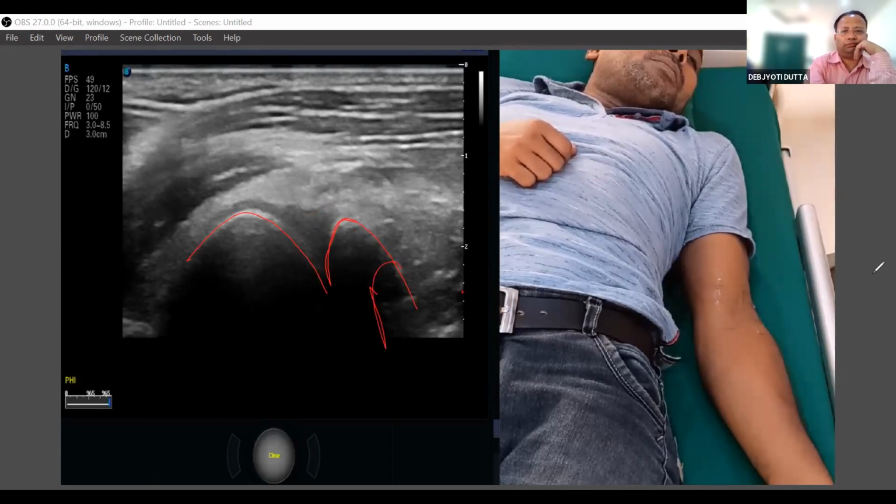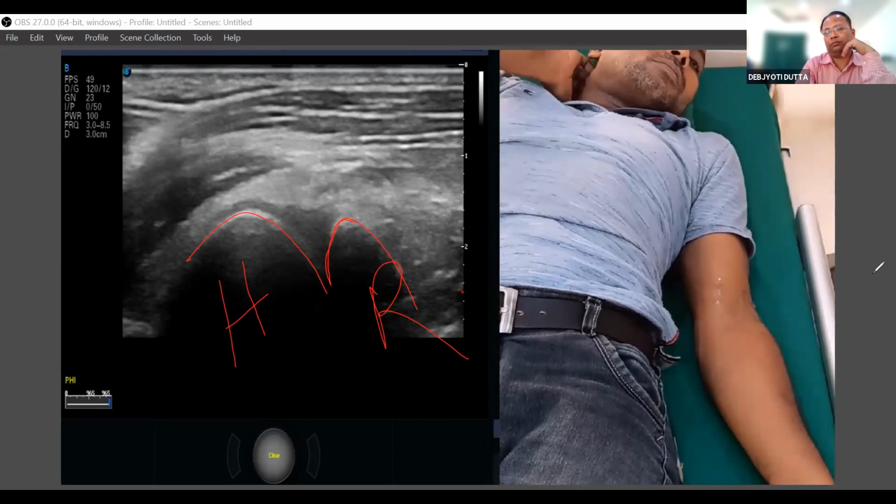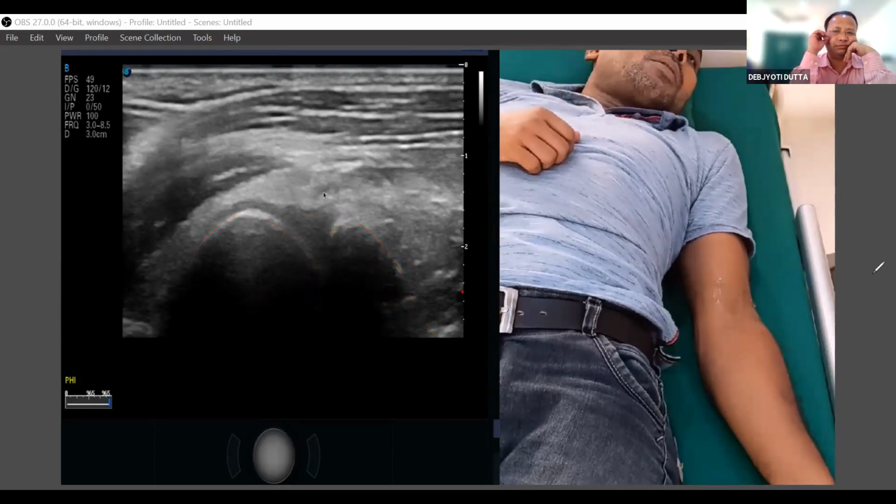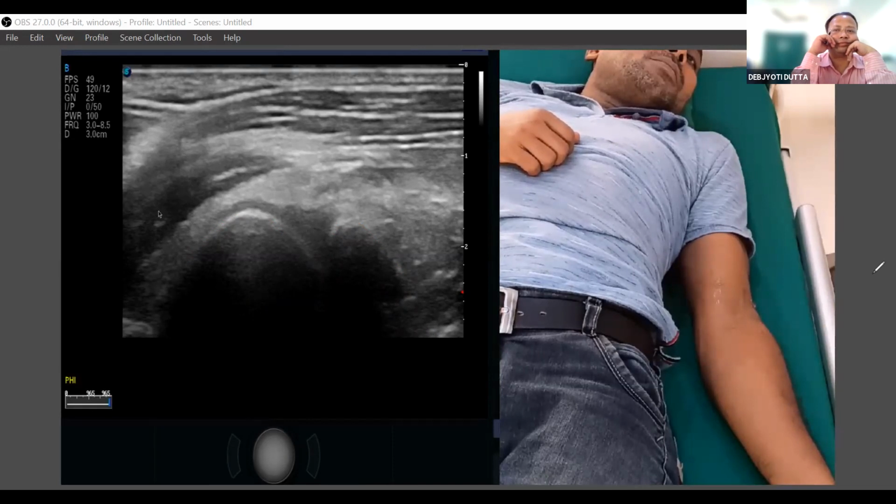So in this radiocapitellar joint, the rounded structure towards the left side of the screen is the capitulum, and the right side of the screen is the radial head. And here, this is the area of the joint that you need to concentrate on. In this area, I have shown you fluid previously in my lecture, and I have shown you the calcification. But as this is a volunteer, there is neither fluid nor calcification. So this is normal. And this muscle above what you are able to see is the brachialis muscle.